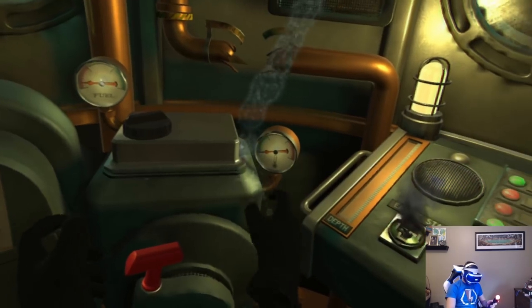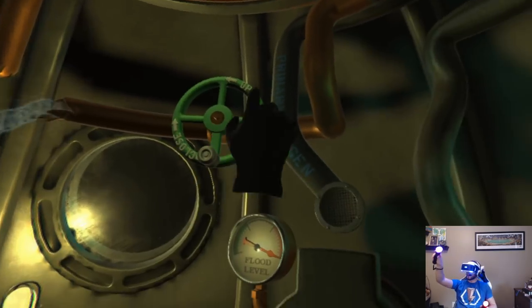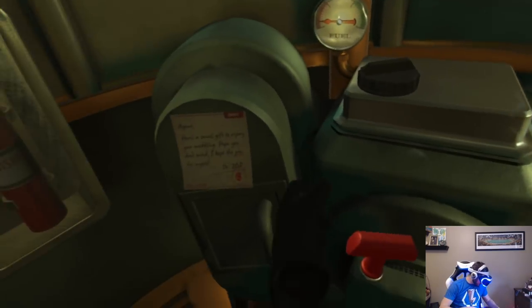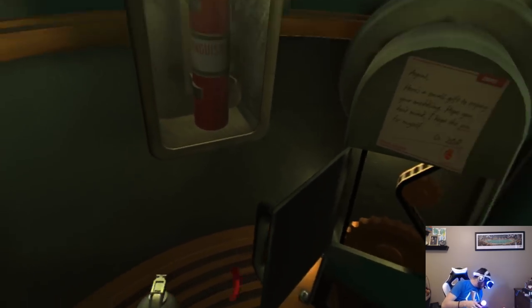Okay, we got fuel. I don't know what that is. Open, close. That thing's broken too. Flood level, emergency. What's in this? Water pump? Okay, engine normally. We did this before, and there's a bomb in here, so we're going to take that. We're going to lay you down over there. Oh, great.